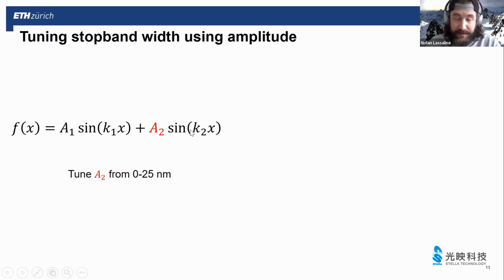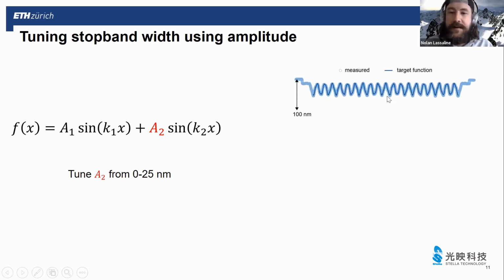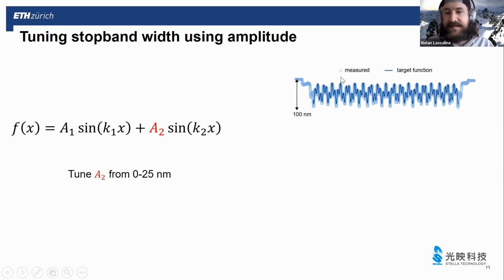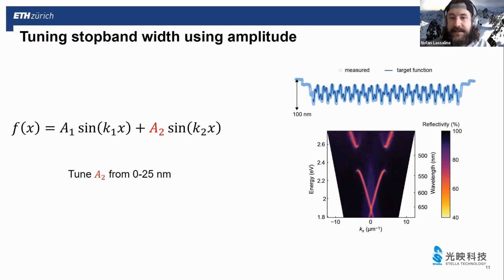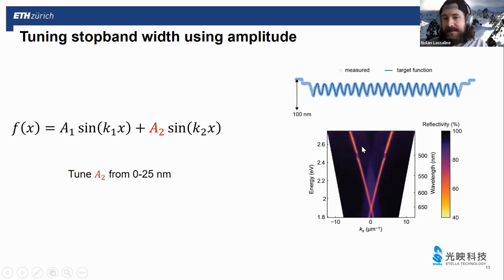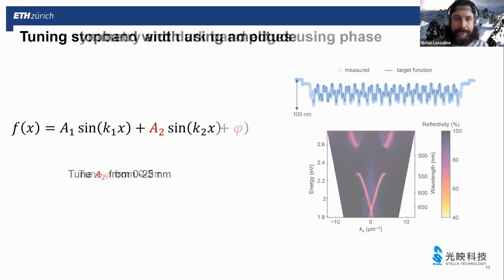So if we take this 2-component function here, where the amplitude of the second Fourier component is responsible for the width of the stop band, and we tune this amplitude over some range, 0 to 25 nanometers, we see over here a GIF of how this profile evolves. And so as the amplitude of the second component grows, you can see that this function is changing correspondingly. And what's really cool to see is that, again, when we look at the optical data, it follows exactly these expectations from this very simple Fourier mathematics. And what this shows is that we have a completely independent tuning knob over the width of such a stop band and also its position that is only possible when you can construct a profile such as this.